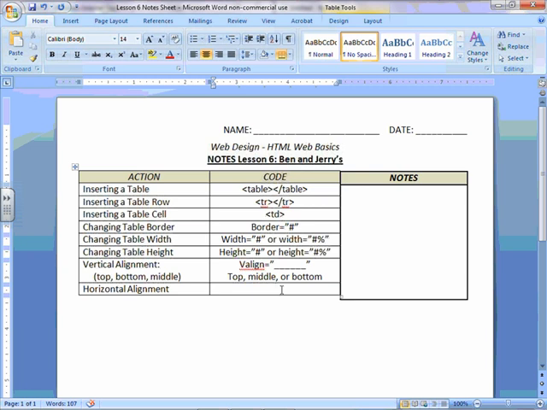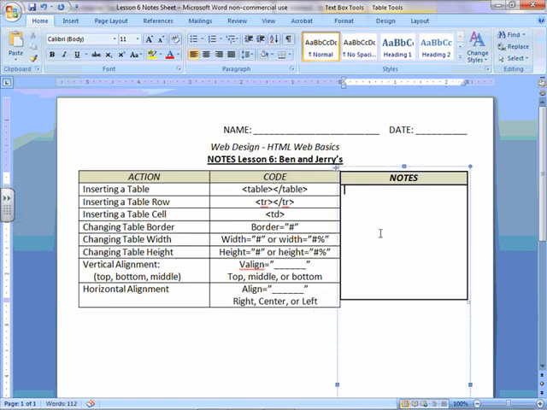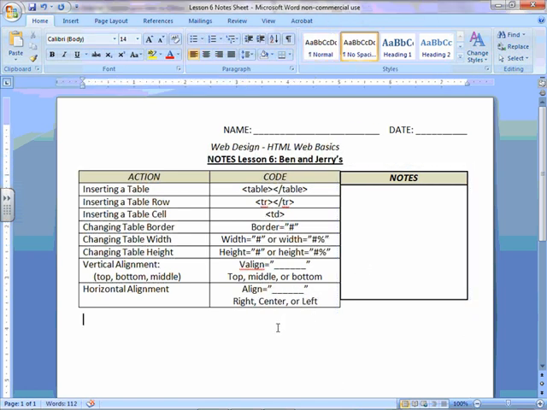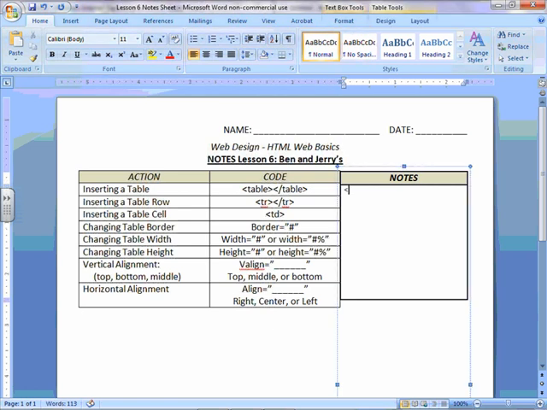Horizontal alignment, you're going to go align equals and then type whatever, just like we're used to for a paragraph or anything. And this is right, center, or left. I'm going to go ahead and show you an example, and I'll type it up here. So you'd have your table, right? You're going to open your table. You're going to open your table row.